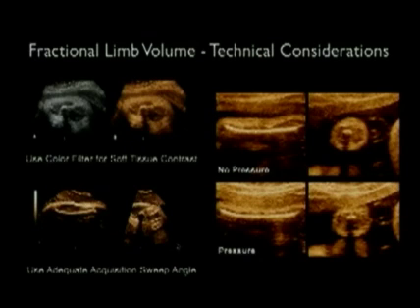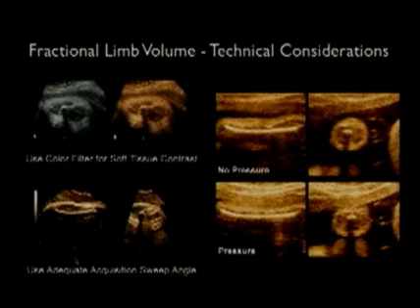I think that the use of color filtering, such as sepia, helps to improve the tissue contrast, so you can see the borders better. And then, if you put too much pressure on the maternal abdomen, you can actually obliterate the interface between the soft tissue and the uterine wall, as opposed to letting up pressure, and you can see that the fluid fills the space, and you can see the borders quite well.